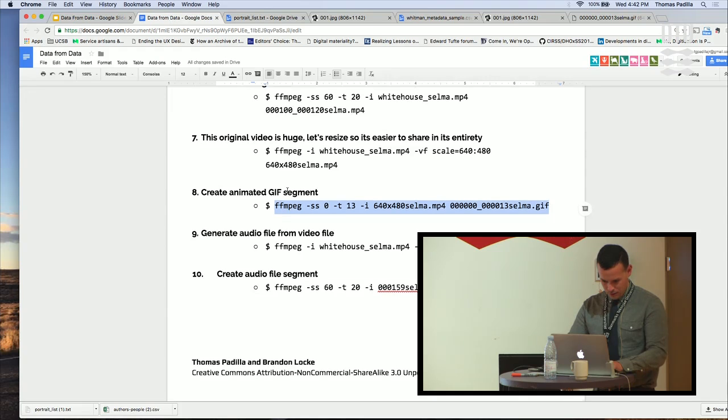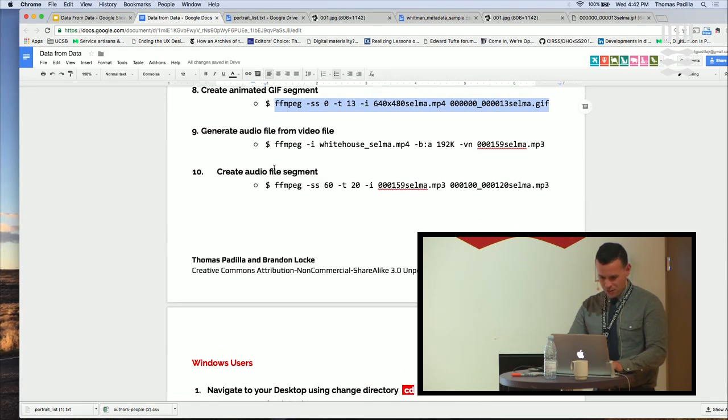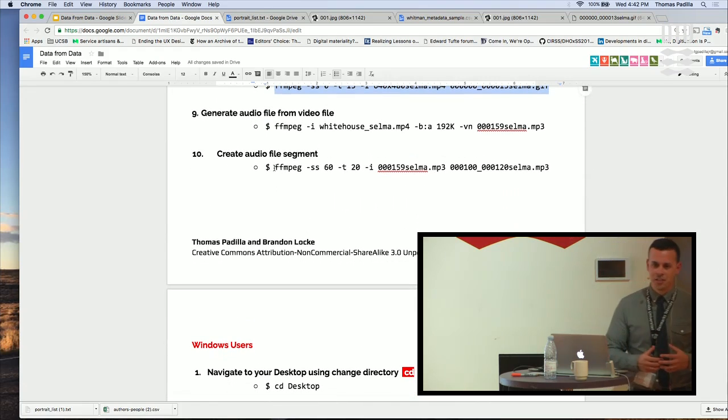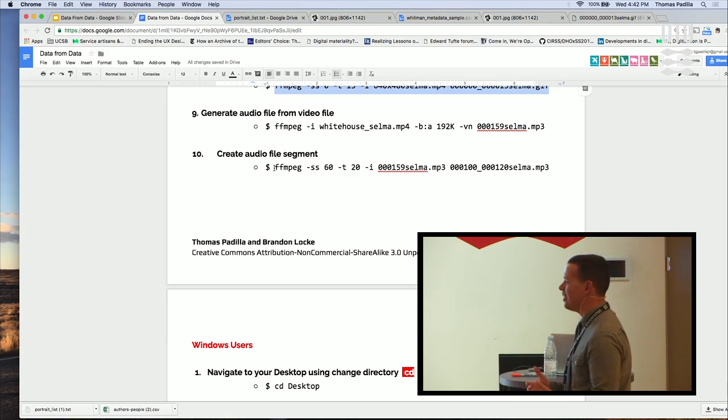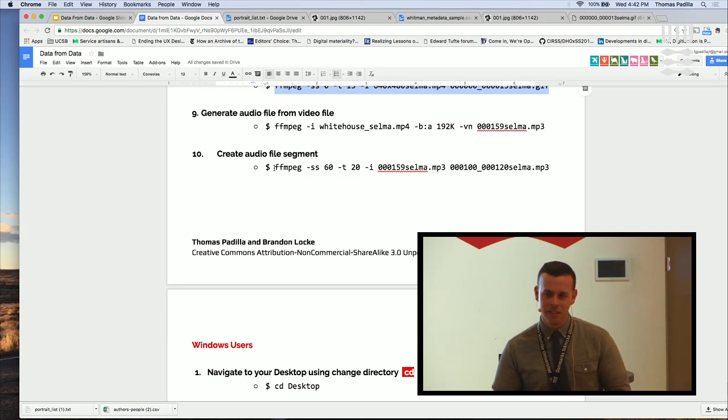Now, in the interest of time, I'm going to skip the last two commands. Essentially, it's just how do you separate out an audio track from a video file, and then how do you edit that down? So pretty straightforward stuff, maybe more of a public history orientation.